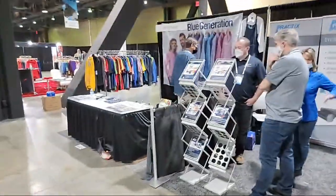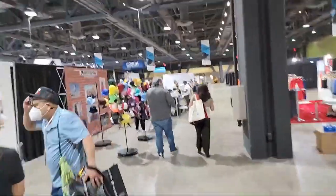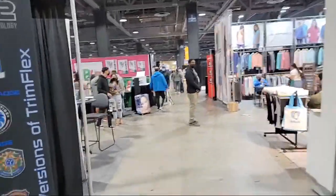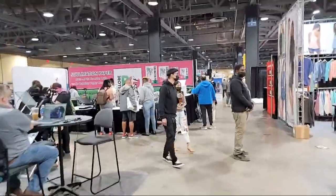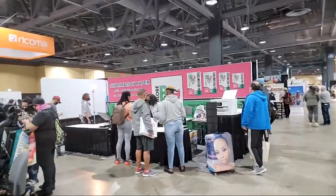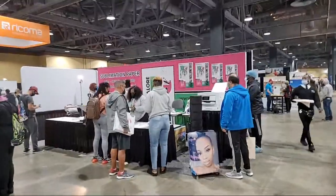Yeah, I agree. Everybody's paper is made overseas. But if I'm going to use a sublimation paper, I definitely want a paper that's not going to bleed through. And it's actually not a bad price. Their paper compared to TexPrint, very good price.